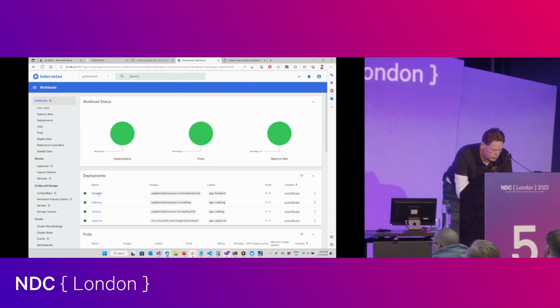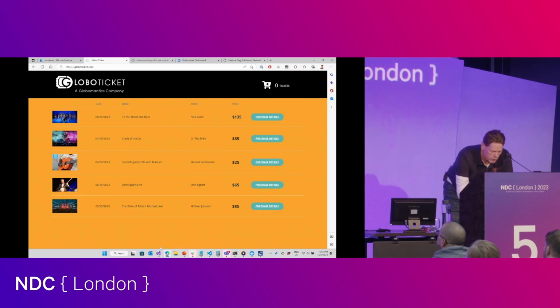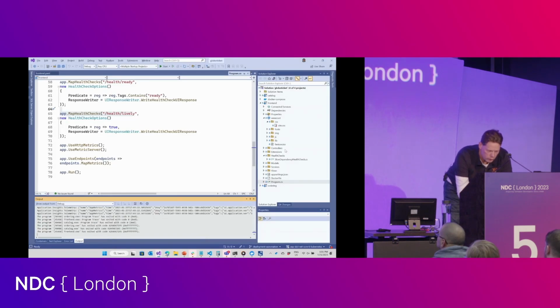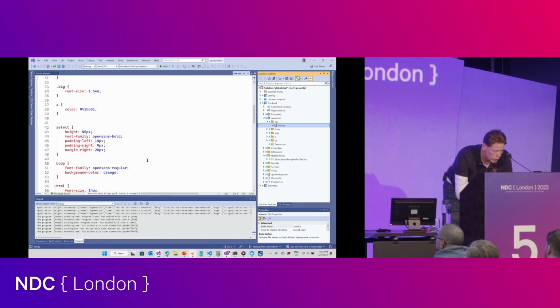Now if you look at the front end application, you've seen that it's now nicely orange. So let's try to do a zero downtime deployment on this thing. So what I will do is I will go to my CSS over here and get some favorite color in there. Let's make it green.